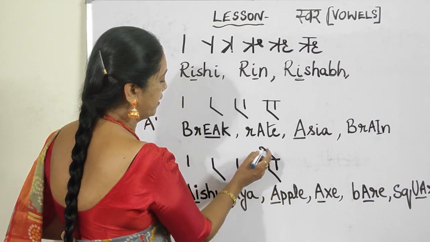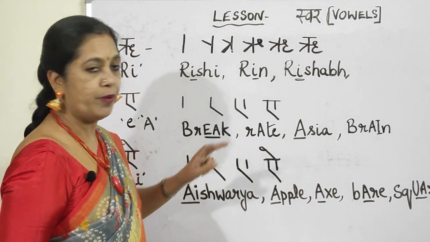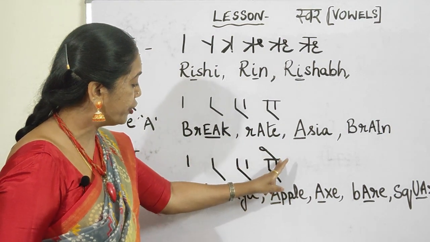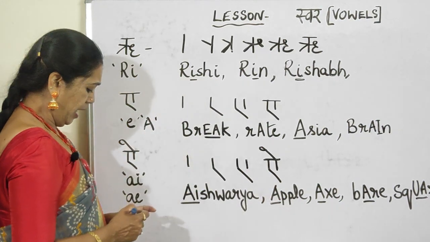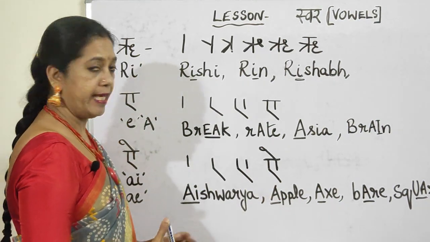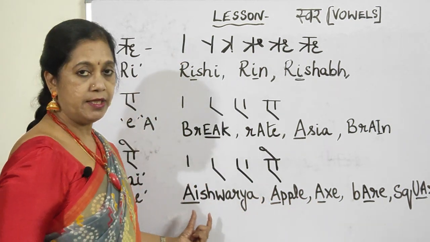The rest of the things are the same, only a slanting stroke on top of the sleeping line. You will be putting it where it will come only on the second standing line. Now, how to pronounce these words in English? Wherever I have underlined, those are the sounds.